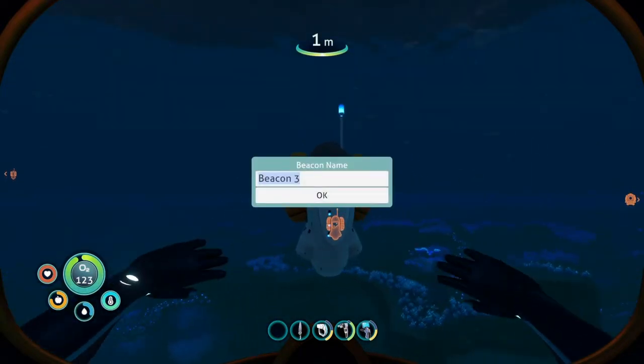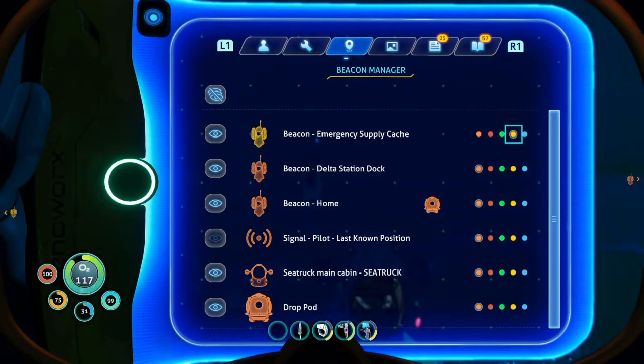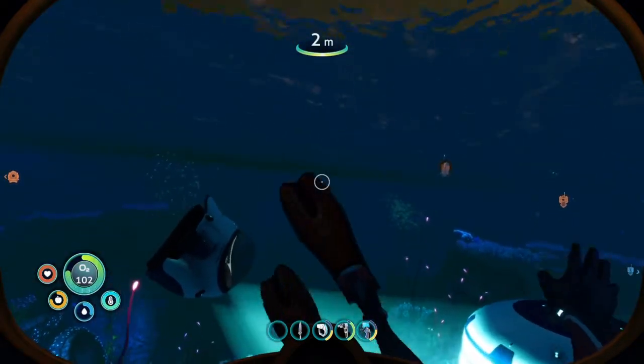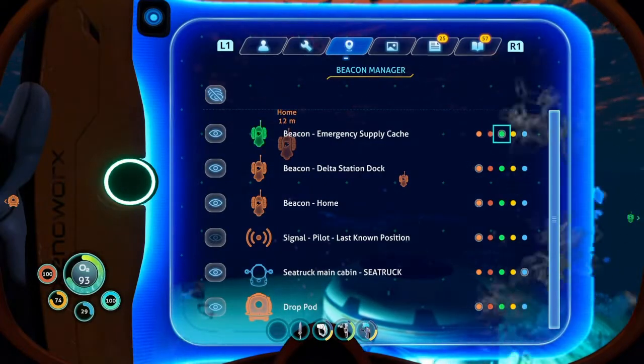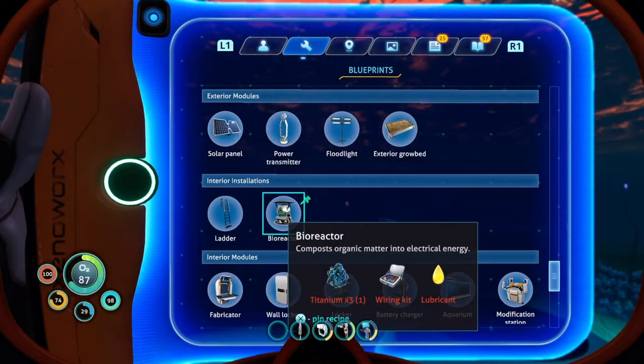Home. Okay. Cool. Now let's go into here. Make a blue one to make sure we know it's home, and we'll make the sea truck blue too. Drop pod, whatever. So now we head away. Why are you not blue? What the? You're not listening to my command, are you? Become blue, please. What a prick. That's all good though.